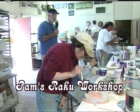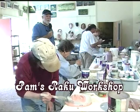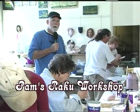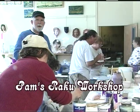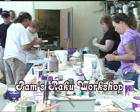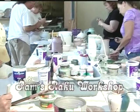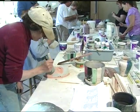So most of us potters have our own studios at home. And while that serves its purpose probably for production work, it doesn't really give you a big artistic outlet. So we really find a lot of benefit in the community of potters, where we come together for a workshop like this, see each other's techniques, get ideas from somebody else, share glazes, share horror stories of things that didn't work out well.